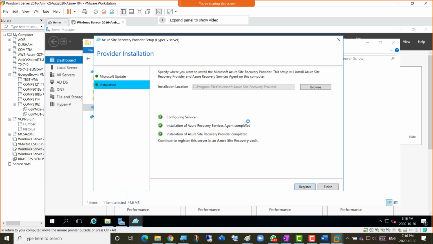That would be the best thing to do. But we don't have to have this as a domain controller. Actually, I also did not check, but once it says this, I would not really make it a domain controller afterwards as well. So I'm just going to click that register here.